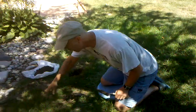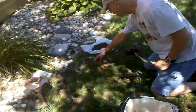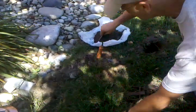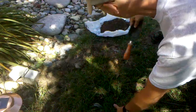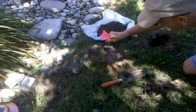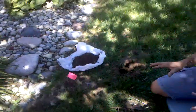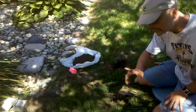And you find a run, like a hole. Here's an example of what might be a run right here. And then I just take that handle and push it into that hole so it goes through, so it's open. And then just take yourself a little flag or a stick or whatever you've got and mark it. What I found is the ones that I can see are usually active within about 12 hours. I'm not talking a week later. I'm talking within 12 hours, you'll know it's active.